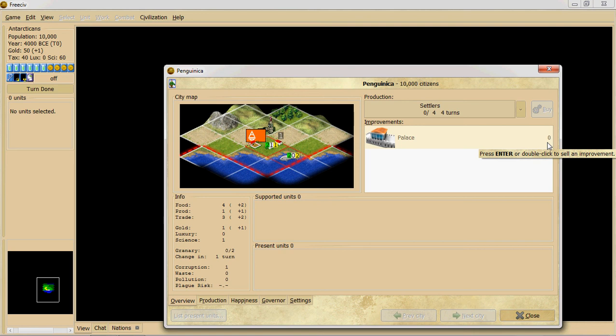The numbers all the way to the right will say how much gold that building is costing your empire every single turn. So that's what's going to affect your net revenues of your empire, how much gold you're bringing in. This is the only thing that's going to be on your expense sheet as upkeep that's required every single turn. Palace happens to be free. Some other buildings are free as well, but a lot of them can be very expensive.